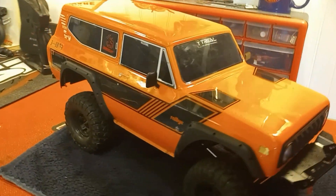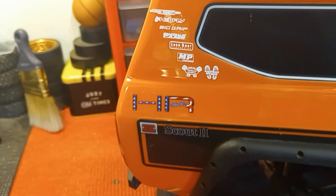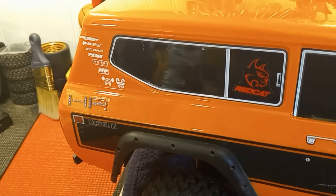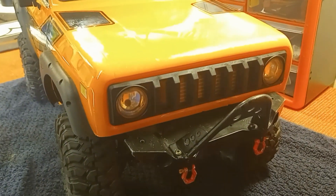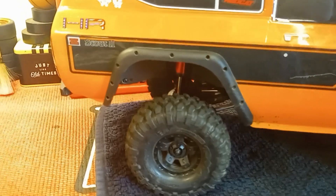The decals were on it when he got it — if they stay, fine. Once they're taken off to bring it back to its original state, that's an easy process too. Headlight buckets came stock; this one does not have LEDs in it, but it's super easy to put them in there.